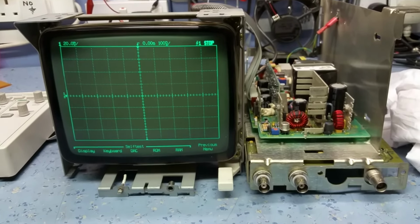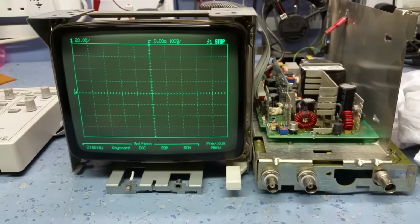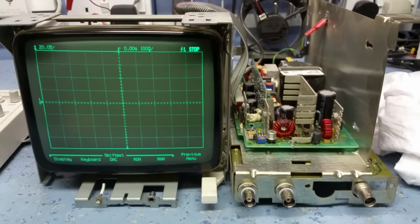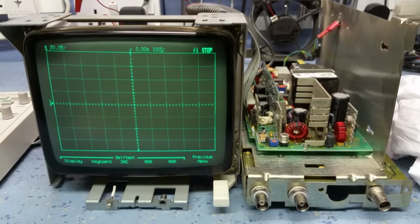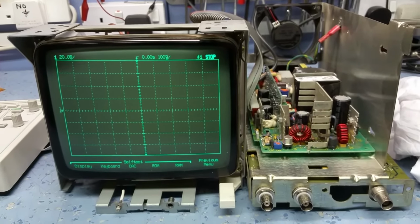Easy to use. I know where everything is basically without even looking at the scope, so it's always nice when you're repairing something not to have to keep looking at the scope and scratching your head to work out where all the controls are. So let's put this back together and let's see how it performs.